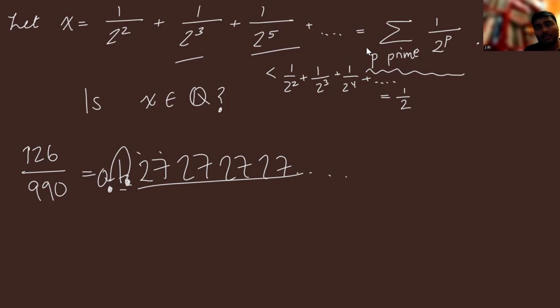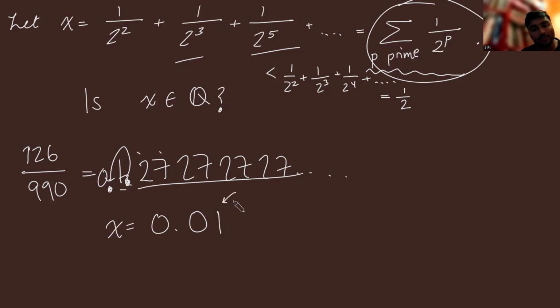So how do I know that this number here is not rational? Well, its digits are not going to be periodic in base 2 or in binary. Well, what is this number in base 2? Well, it's going to be 0 point. We're going to have 0 here, then 1, because this, remember, is 2 to the minus 2. Then we're going to have 1 there, because that's 2 to the minus 3, 0, then 1 for 5, 0 for 6, 1 for 7, and so on. And we're going to have a bunch of zeros and only going to have ones when there's a prime number in that kind of position. So this is the first position, this is the second, and so on.